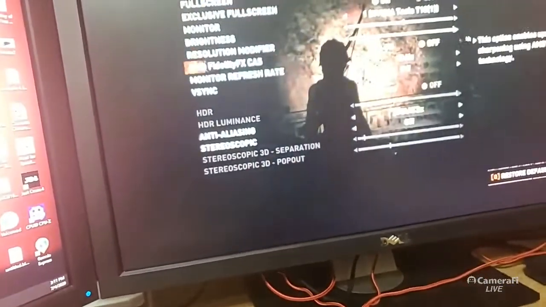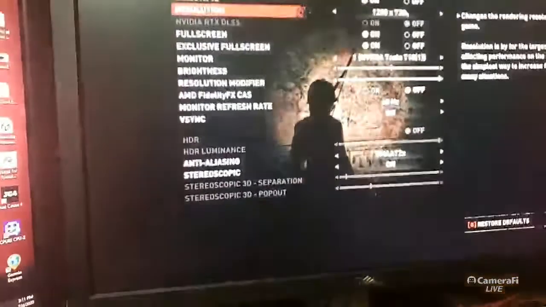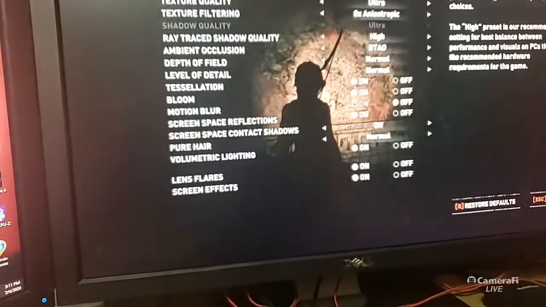This right here is definitely smooth 60 frames a second, but I don't know what the cloud computer is actually rendering at. Displaying graphics 720p. Okay, not the best thing in the world.